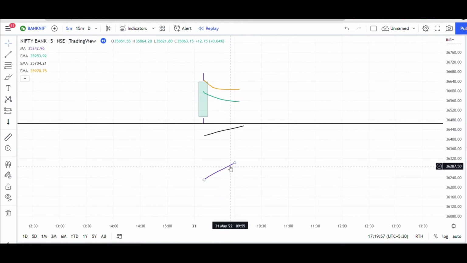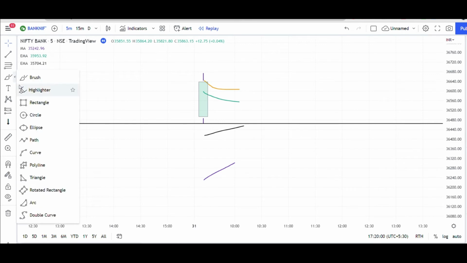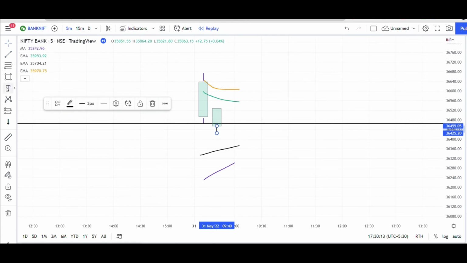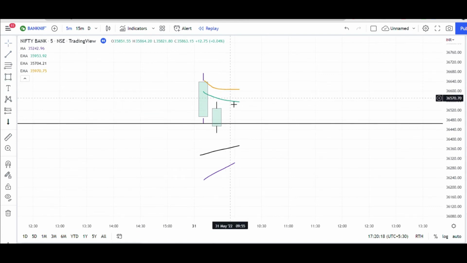So let's say the next candle forms like this. It gives the breakdown, and just for the example, I am moving a bit here, and this candle closes below and is making the wick like this. So here we don't have to take the trade, and after this candle gives this signal by closing below the low of this candle, we will enter into the short on the next candle, and we will keep the stop loss maximum here, and then we will trail the stop loss with the 20 exponential moving average.